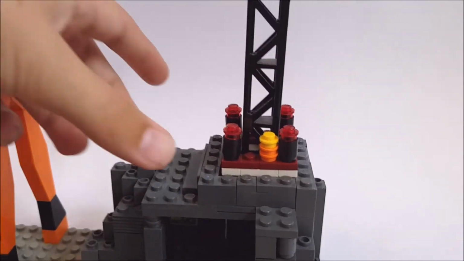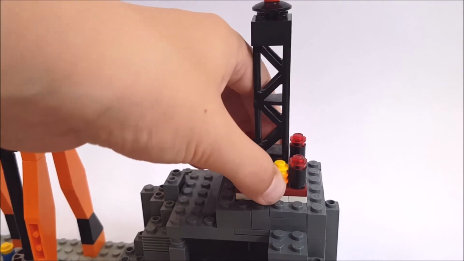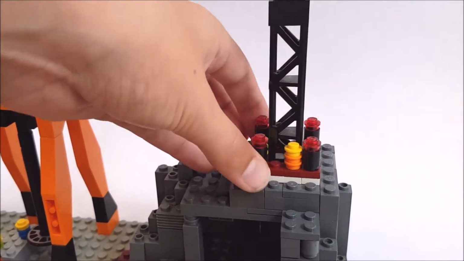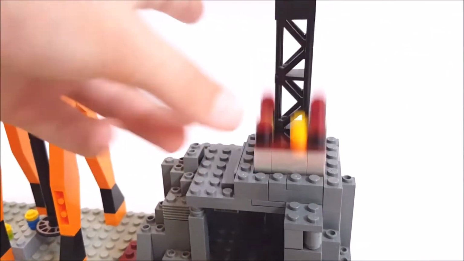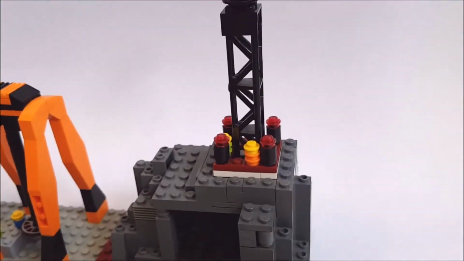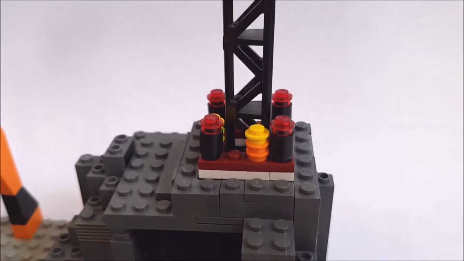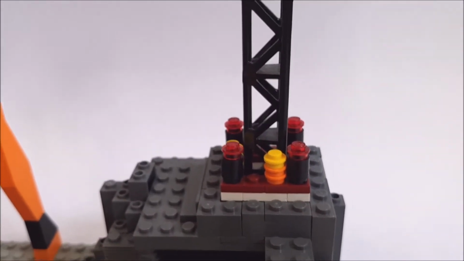So now I've taken the piece out. As you can see, it goes up and down. It does fit in here, but you'd have to push it down quite a bit because it's the exact right size. But as you can see, it does work and has some lights up here. Now let's move on to the next ride.